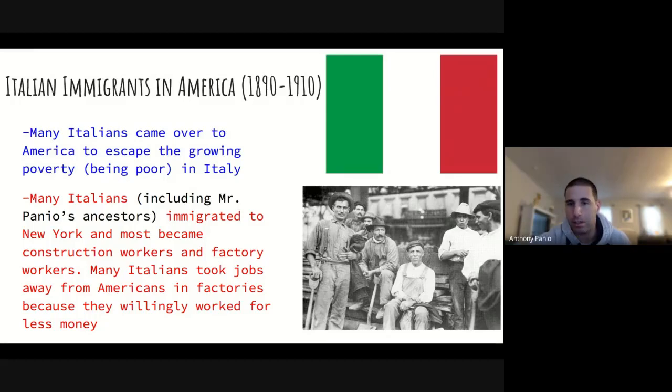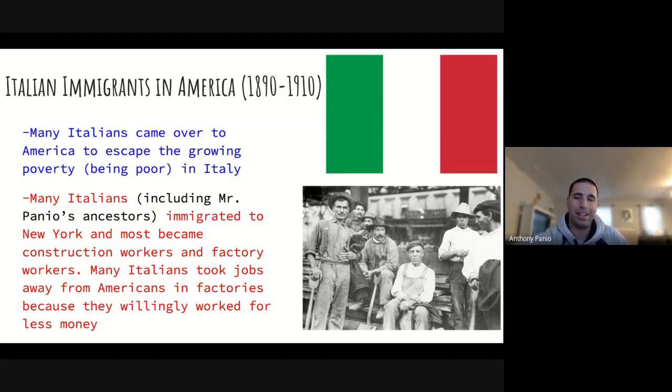Many of my Italian grandparents, great grandparents, when they came, and many other Italian immigrants immigrated to places like New York. That's why I am here, right? My ancestors came, they lived in the Bronx. Even though I don't live in the Bronx anymore, my family moved back in the 90s. Obviously, my ancestors could be traced back to the Bronx. Now here I am working at the Bronx, which is really cool.